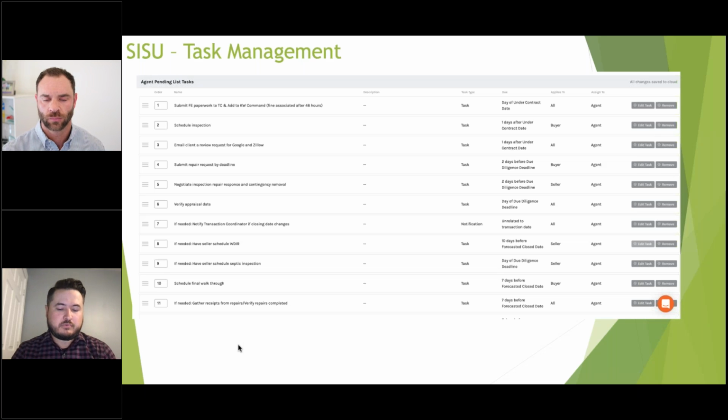So CSU, KPI scoreboard, task management software, it's, to Trey's point, it really helps with the one-on-one coaching. There's a lot of things that CSU does that I feel like makes the competition and the camaraderie within the office tangible. And that's really, Trey talked about it when he talked about the environment and the core values that we have. When people come in and they're looking at scoreboards and they're looking at numbers and they're seeing how they rank and compare, it creates a whole different feel in the environment than if we didn't have those things.